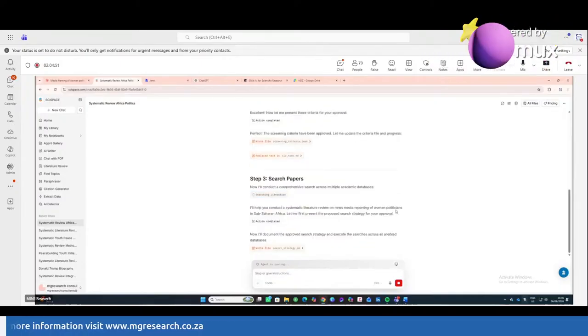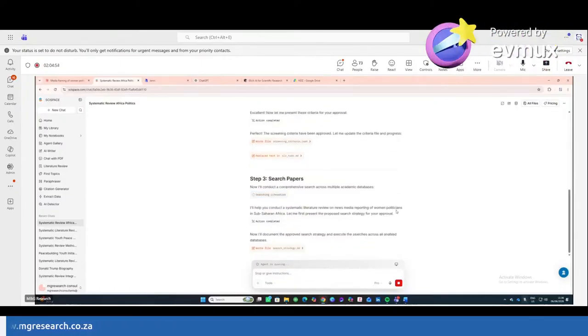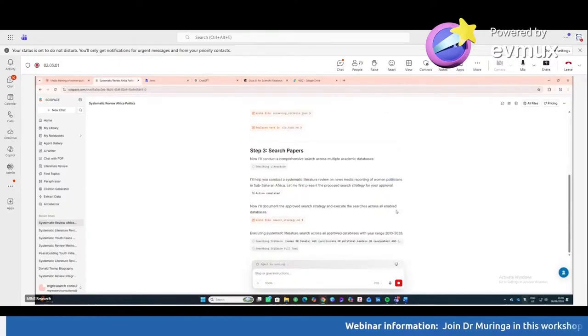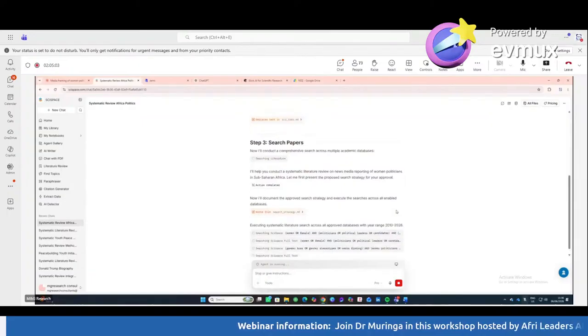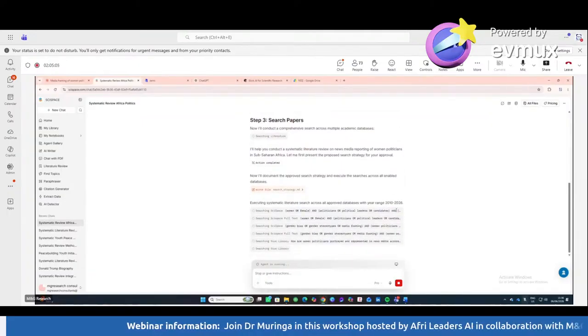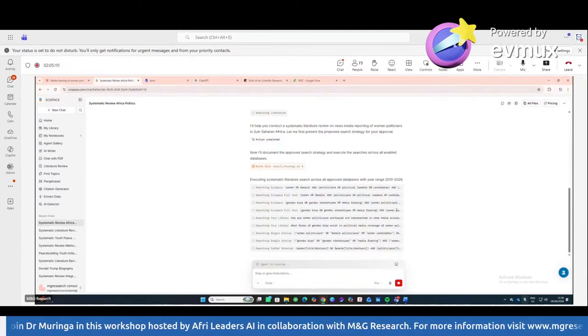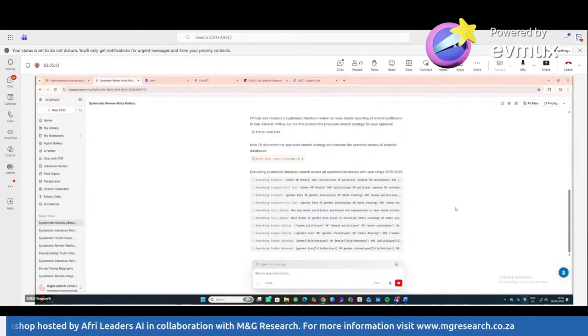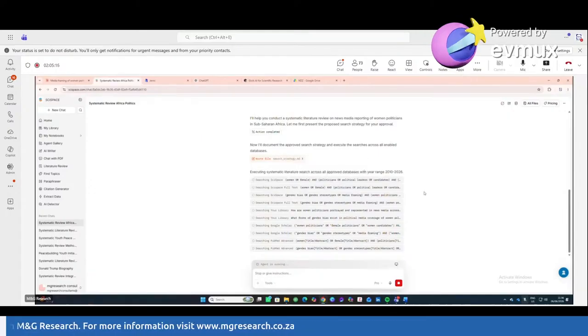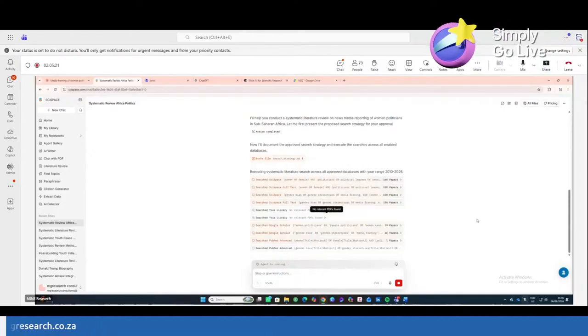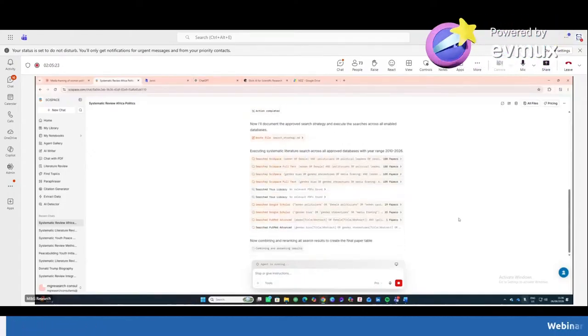Right. So it might seem as if I've taken this whole session of 1 hour or 1 hour 30 minutes to develop the manuscript, right? But the manuscript from Claude wasn't developed in 1 hour. It took me 3 to 5 days to sit down and work on the background of the work, right? So here we're executing a systematic search across all approved databases, right? At least it's searching literature, right? But while we wait for it, I want it to complete first.